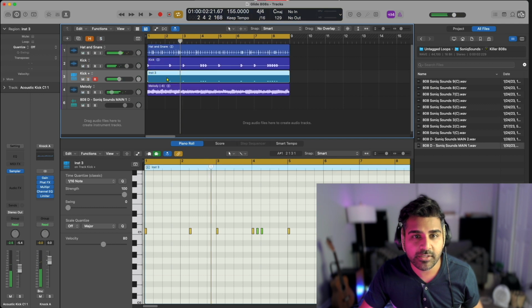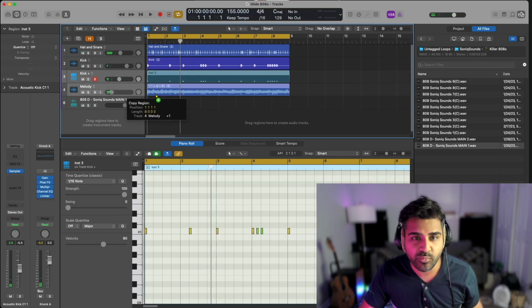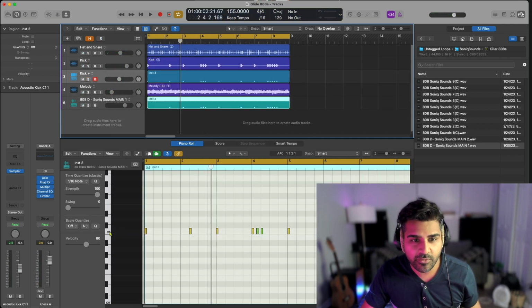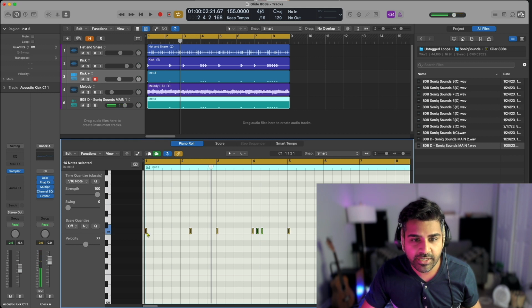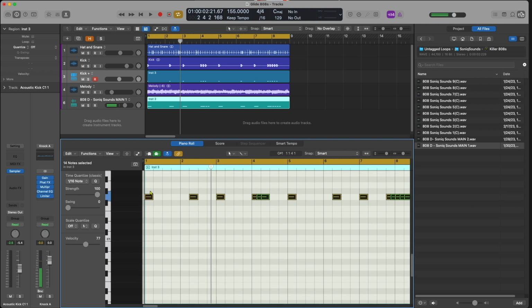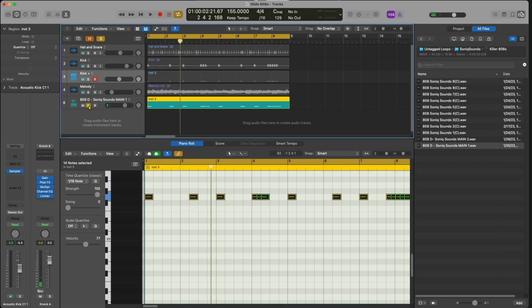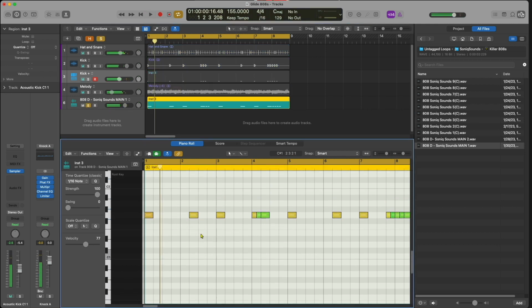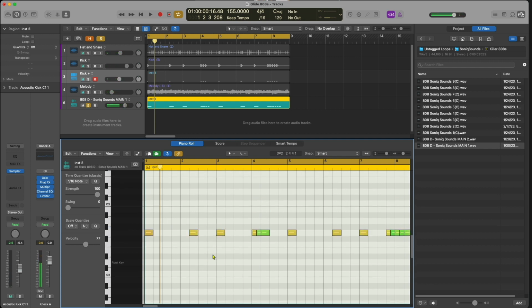All right, now what we're also gonna do is really just bring this MIDI into our 808. Now the sample is playing at C. So we're gonna select all and we're gonna move it to G right here, so it's in the key of the song. Let's see it. All right, I think I'm going to hit select all and move it up one more octave and select all again, shift and slash, and it's going to do force legato.